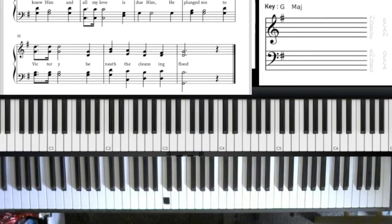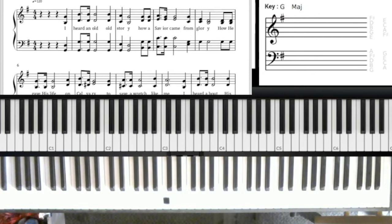So there's the melody and the fingering. Hopefully that makes sense to you. Let's go on and talk about the chords. Let's talk about analyzing this hymn sheet to figure out, well, how do we know what chord to play?